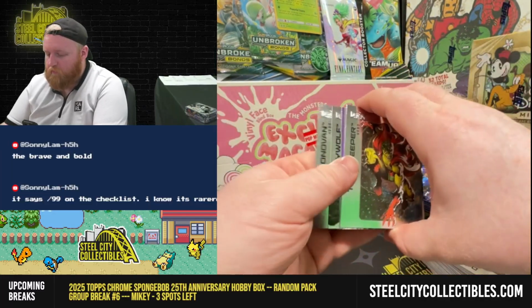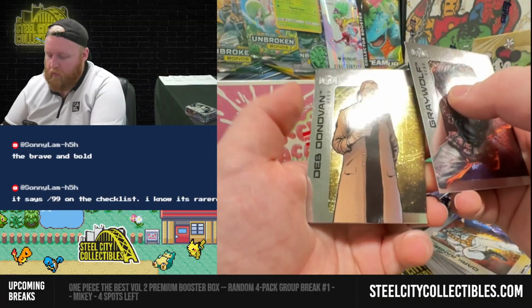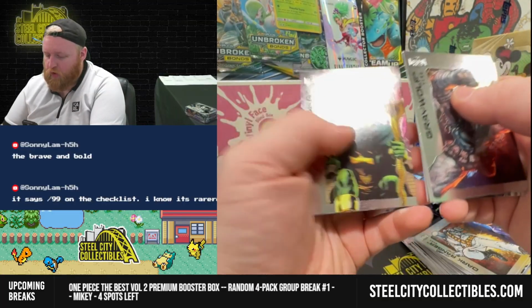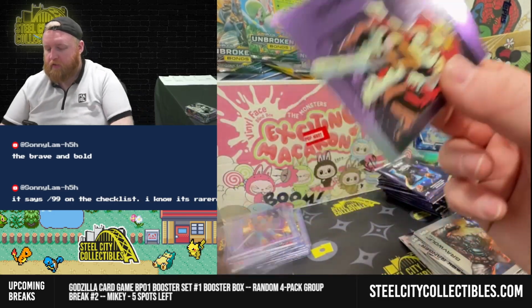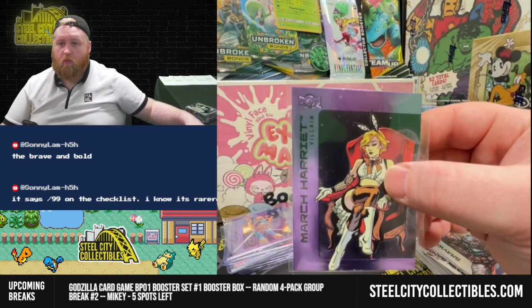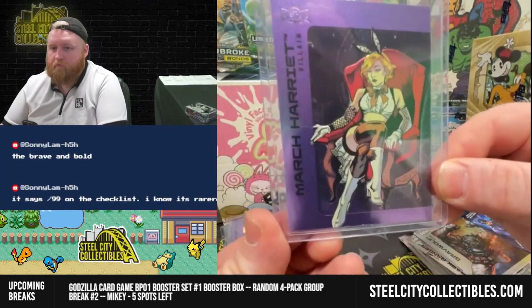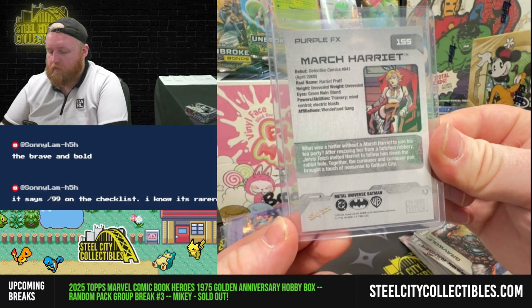We have Gray Wolf, Deb Donovan, the Creeper, Knight, Cobra, and March Harriet. Looks to be, once again, Purple FX.